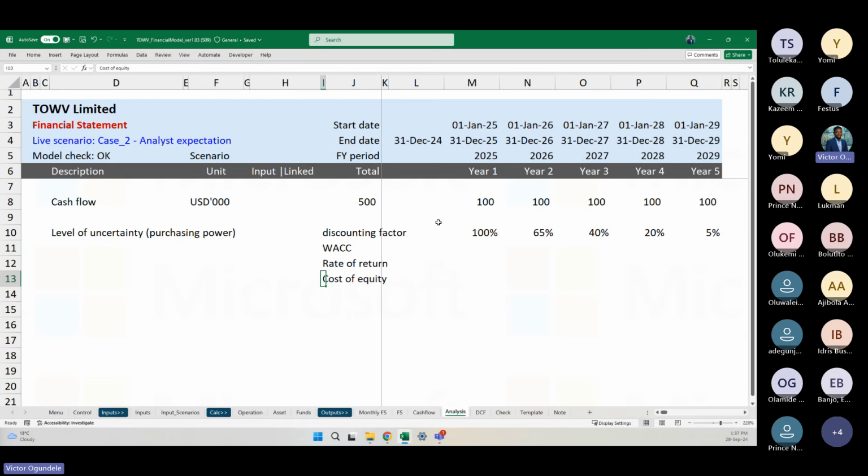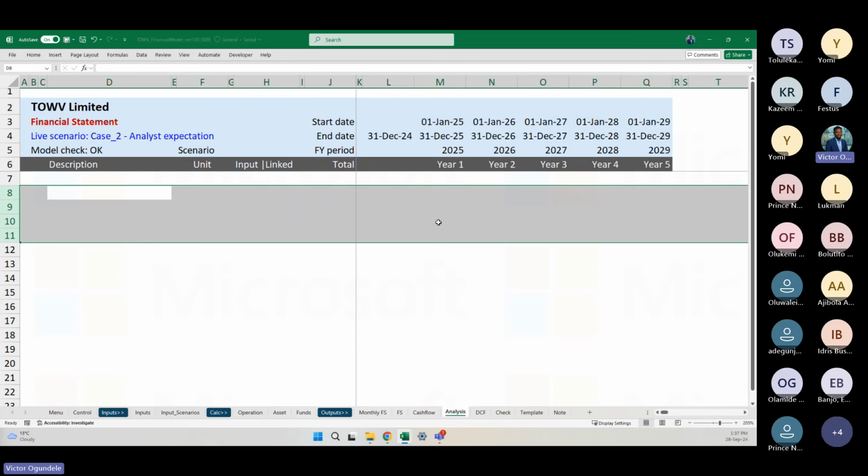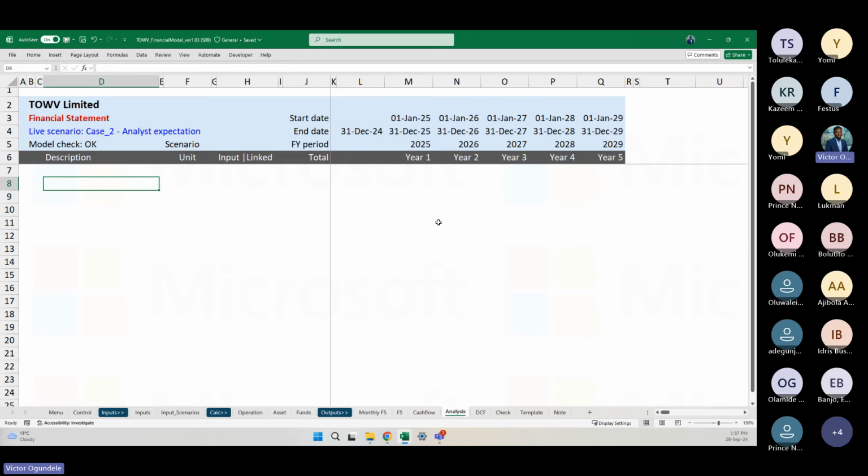Okay. Now, which means for us to be able to make a reasonable judgment as to the level of uncertainty, the purchasing power, we need to be able to calculate what we call our WACC, which is the next thing that we need to do together. I just want us to understand that concept so that by the time we say, let's go and calculate our WACC, we will not be asking, why are we calculating WACC? What is WACC? In simple terms, that is what WACC is helping us to do, to determine that level of uncertainty using macro data. So let's get started and let's build it together.